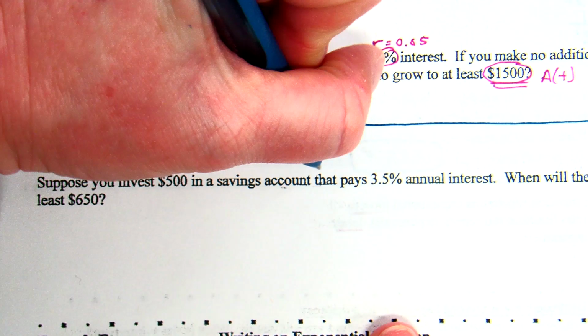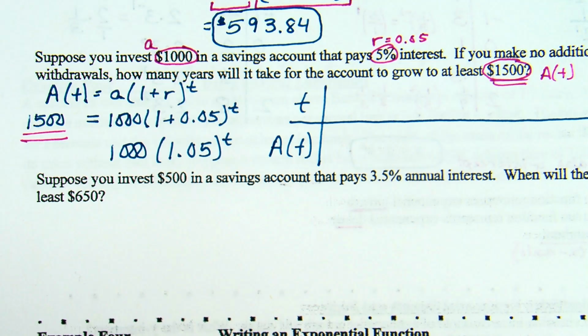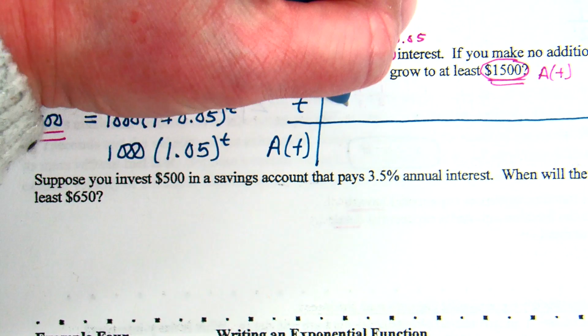Now, it was kind of broken up over 2 days, so I don't know if anyone noticed it or not. Is this problem familiar? Same percentage and initial amount as the top problem? The problem we ended on yesterday? So yesterday it was $1,000, 5%. And we had to find what the account will be after 6 years. What was the account after 6 years?